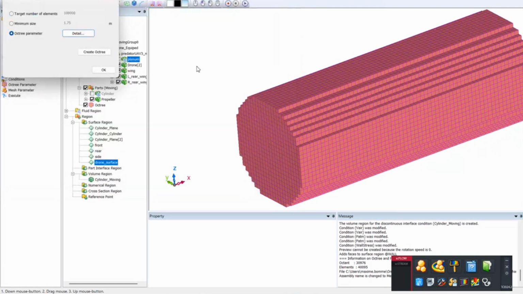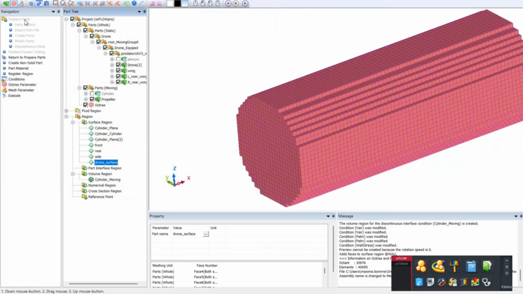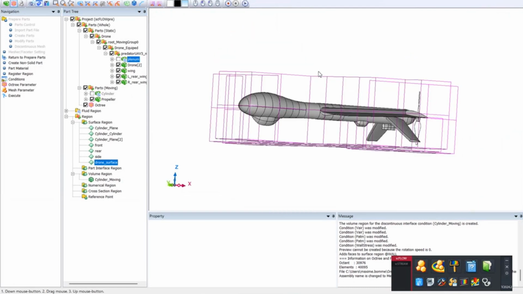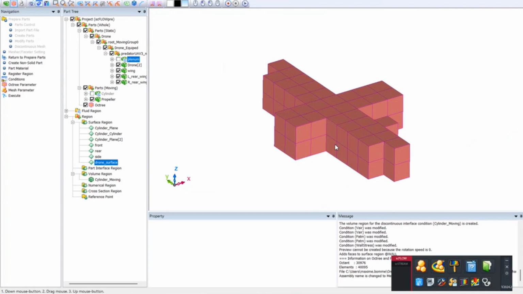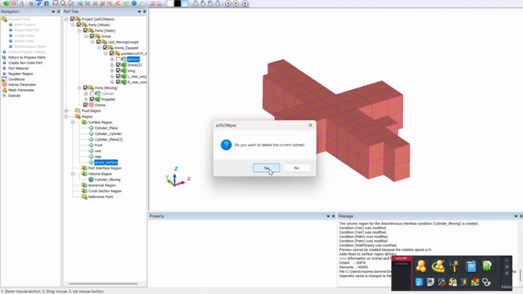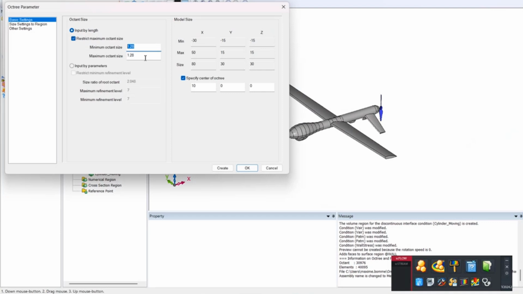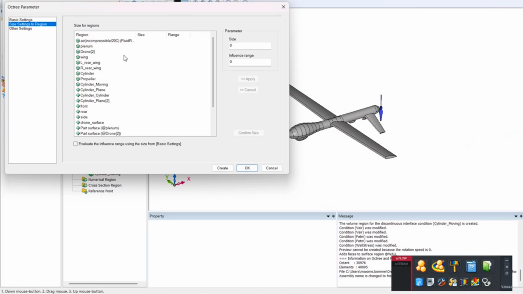But of course, if I use this level of refinement, if I have a look here on my drone, of course, I will lack accuracy. I cannot catch anything with that. So once again, we can rely on regions. This is also one way to make the best of these regions. Can be to apply boundary conditions, can be to ask for specific results, but also to refine the mesh locally. Here we have a global edge length for the full domain of calculation. But I can go into this tab and tell it, okay, on the drone surface, I want something finer.